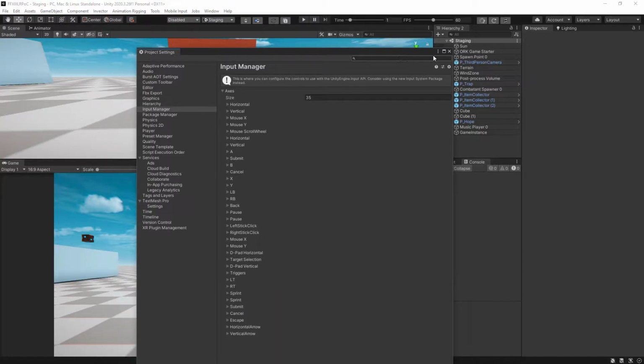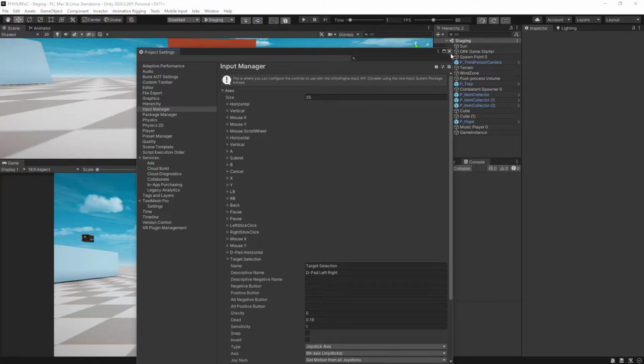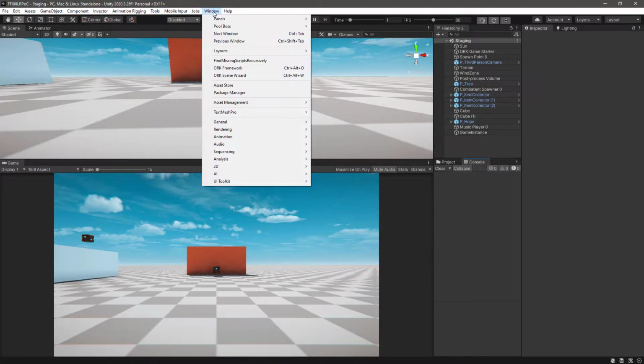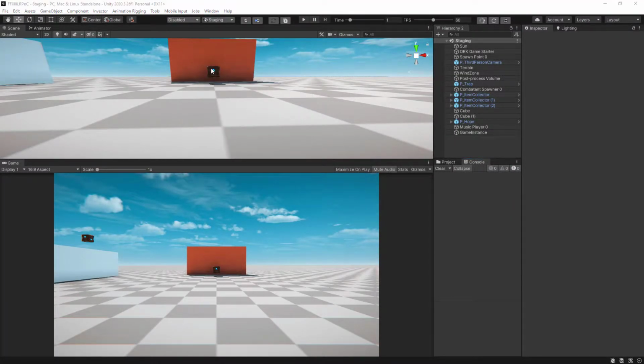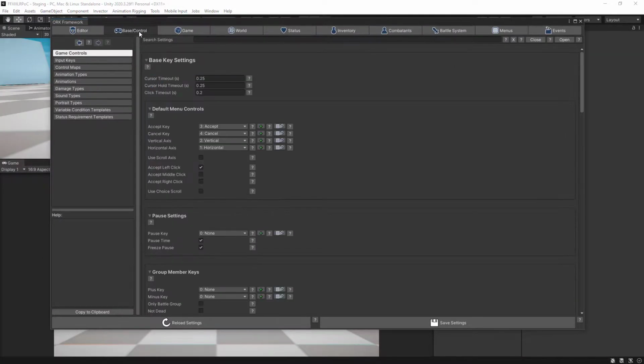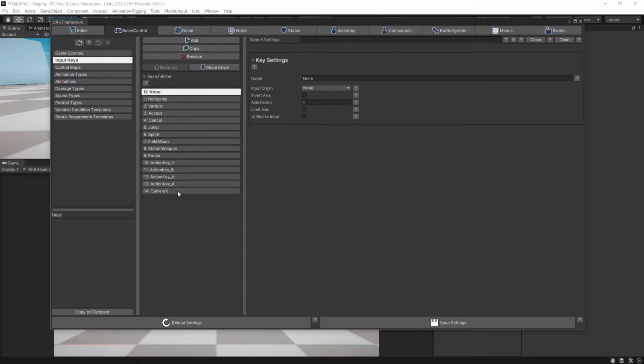And there we go. So the next step is to go to the ORK Framework and create a new input key for this new target selection button. Let's go to the window menu, then click ORK Framework, and once it's open, let's click on Base Control tab, then Input Keys, and here let's add a new key and let's call it the same thing, target selection.